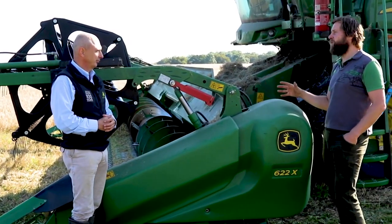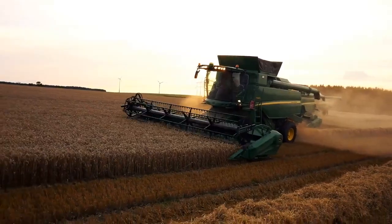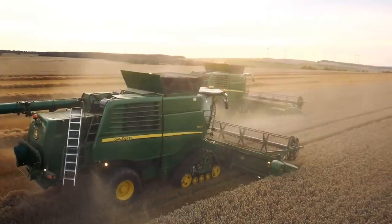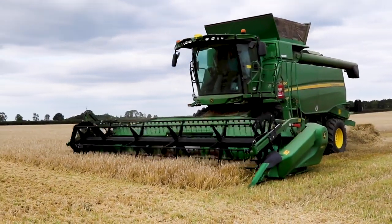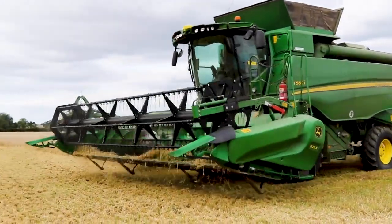How do we do that? Well, all those crops are combinable crops, and that really means that we can use the combine harvester to harvest them. We just change the settings on the machine to make sure that we can still harvest those different crops from different fields and get them to the store. In essence, you've got the crop coming in the front, straw coming out the back, and grain stored in the tank at the top. But it's a bit more complicated than that, so we should probably just walk through it step by step.